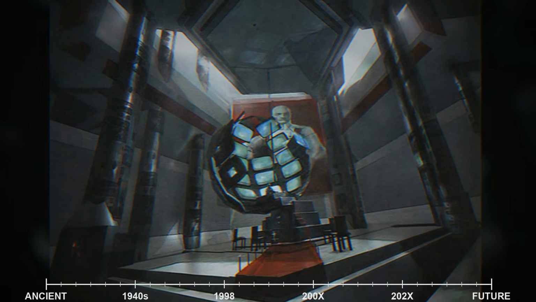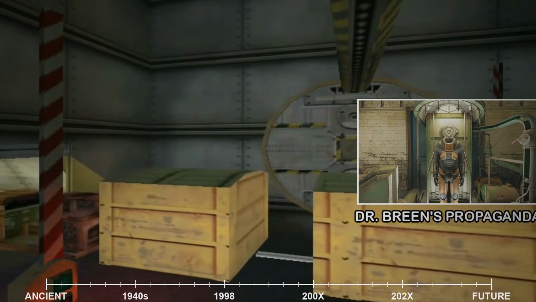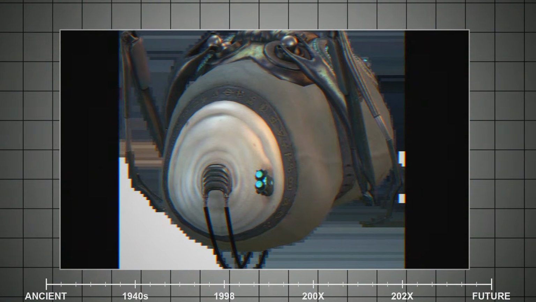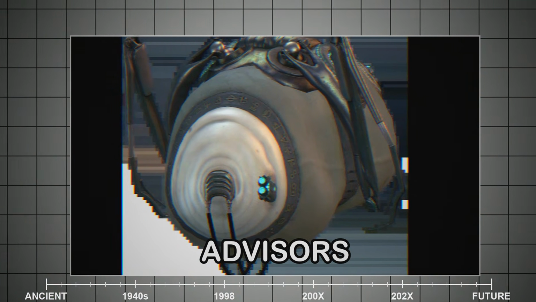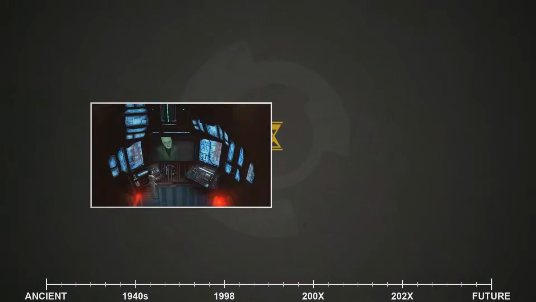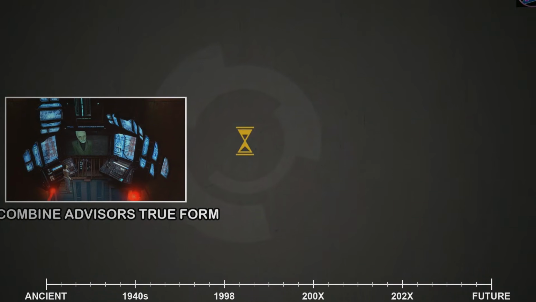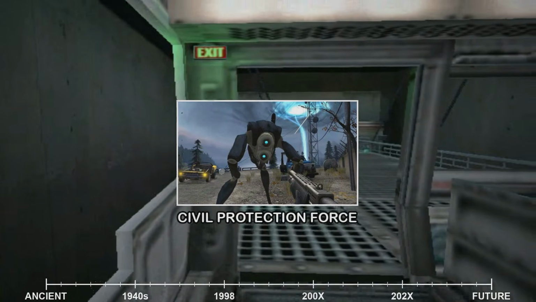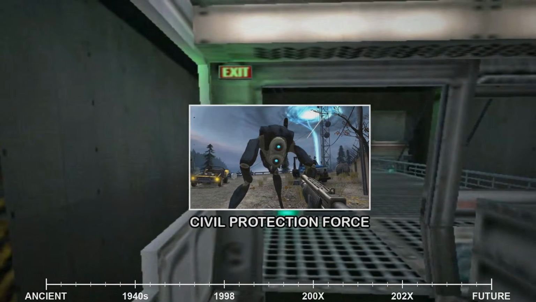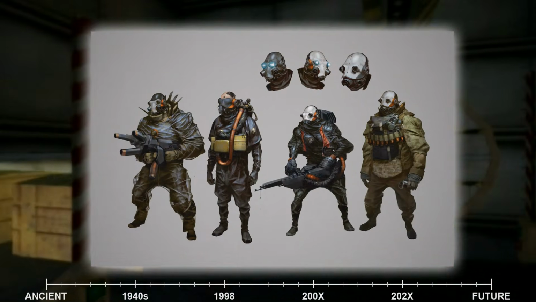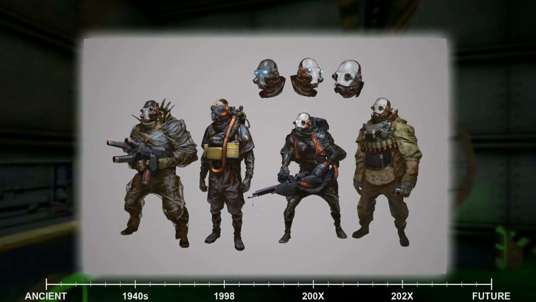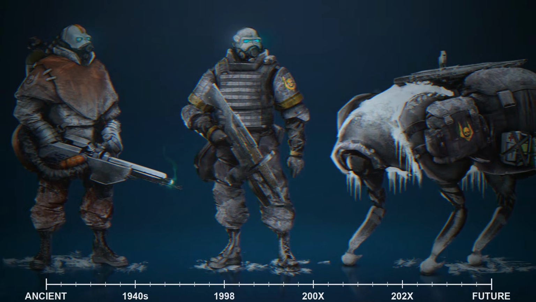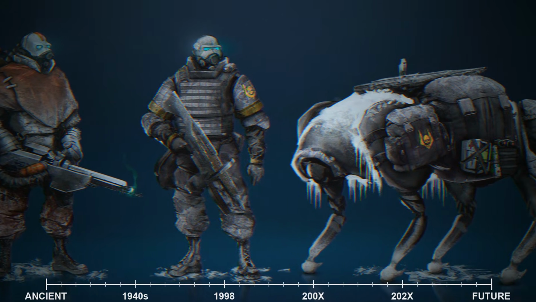But Breen's power was always illusory. He was a puppet, a human face on an alien occupation. The real authority lay with the Combine themselves, with the advisors, grotesque slug-like beings that represented the Combine's true form, or at least one of their true forms. Breen could give orders to human civil protection forces, could manage the day-to-day administration of the cities, could make speeches and issue proclamations, but he could not contradict the Combine's directives, could not protect humanity from their plans, could not do anything but serve.